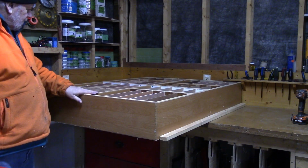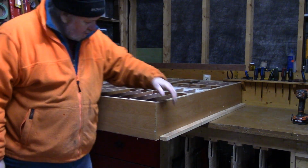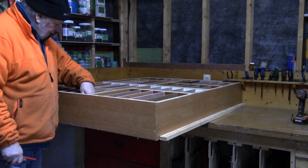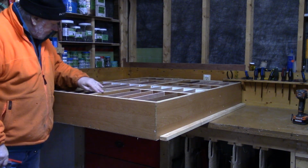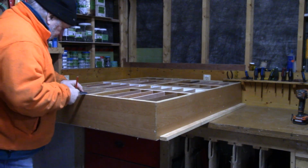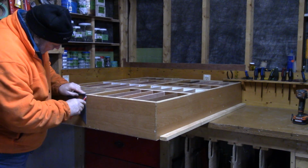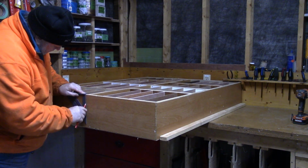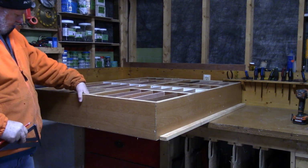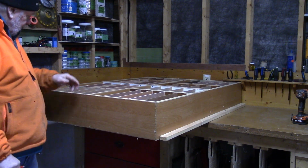Alright, so basically what I want to do is, this was the original bottom of the unit, and I want to keep that. So I want to cut on this center partition, on this side of it. So if I just draw a line across here, and then down here, now if I made this thing perfectly square and plumb, I should be able to cut that off there.